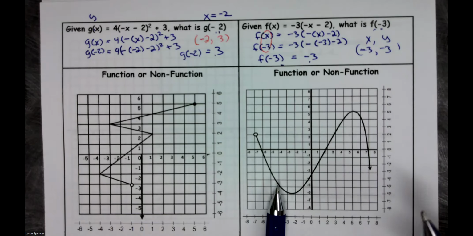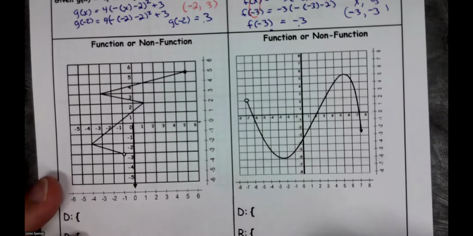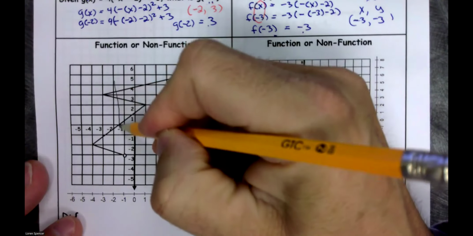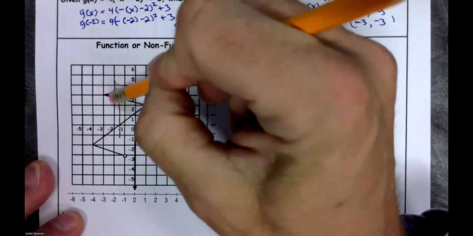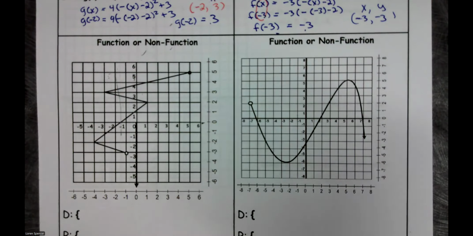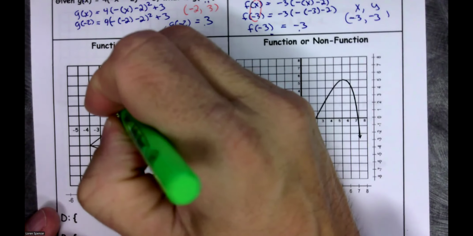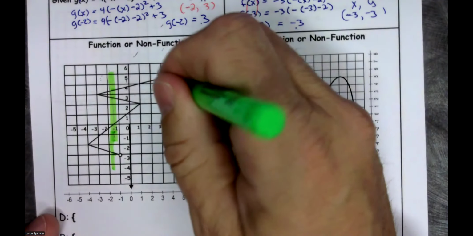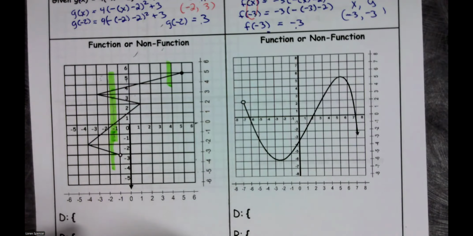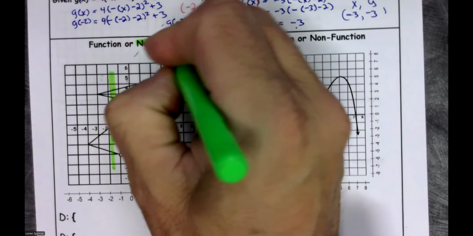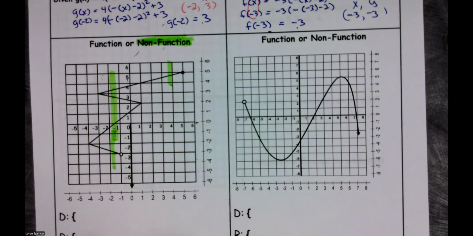All right? Okay. Domain and range, function or non-function. When I look at this, if I can draw a vertical line and hit the picture more than once, it is not a function. When I draw a vertical line, I hit it 1, 2, 3 times. If I keep drawing it, I hit it 4 times. Here I'm only hitting it once, but I can hit it more than once. If I hit it more than once, it is not a function. So this one is a non-function by vertical line test because at some points the x's repeat.